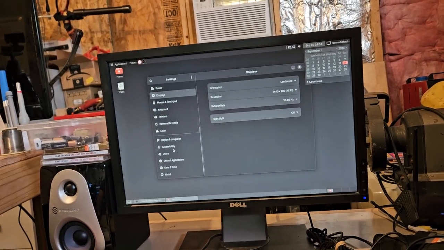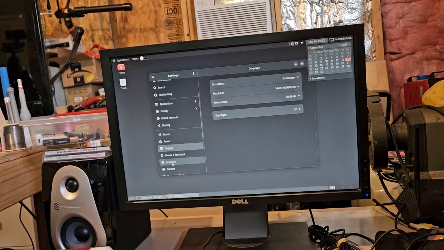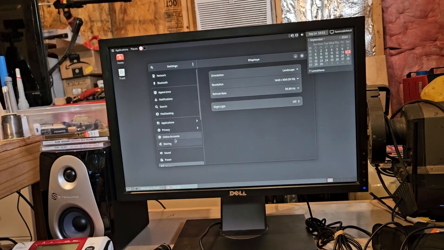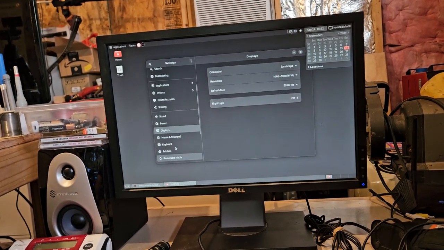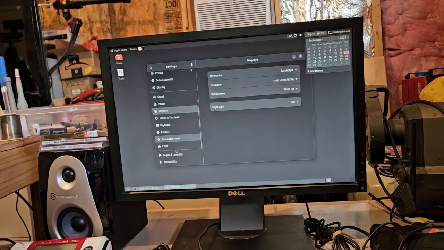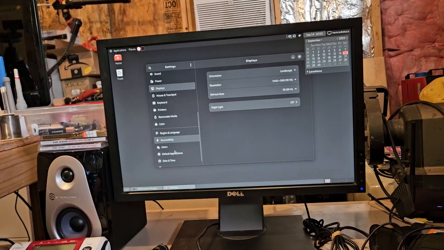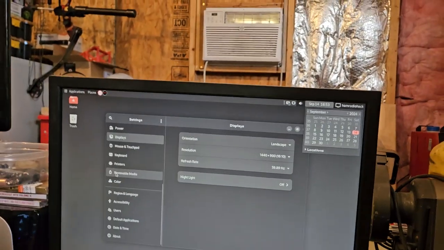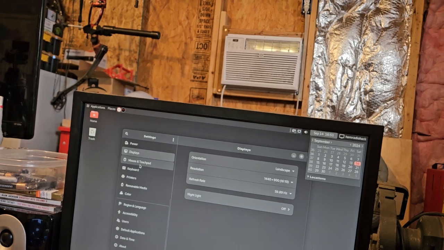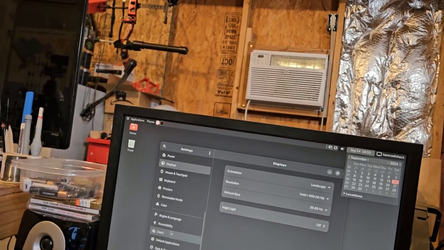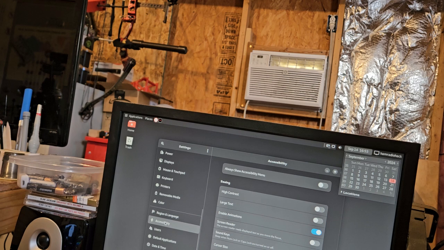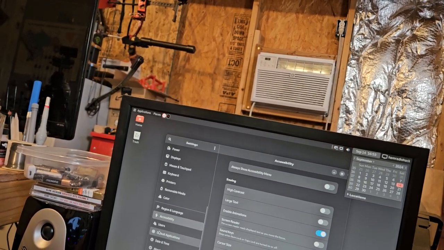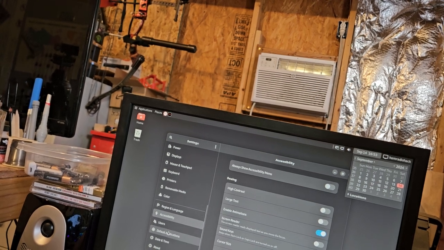What we want is... looking for somewhere in here. There should be some settings. It's like a hibernation thing or something, whatever they call it.